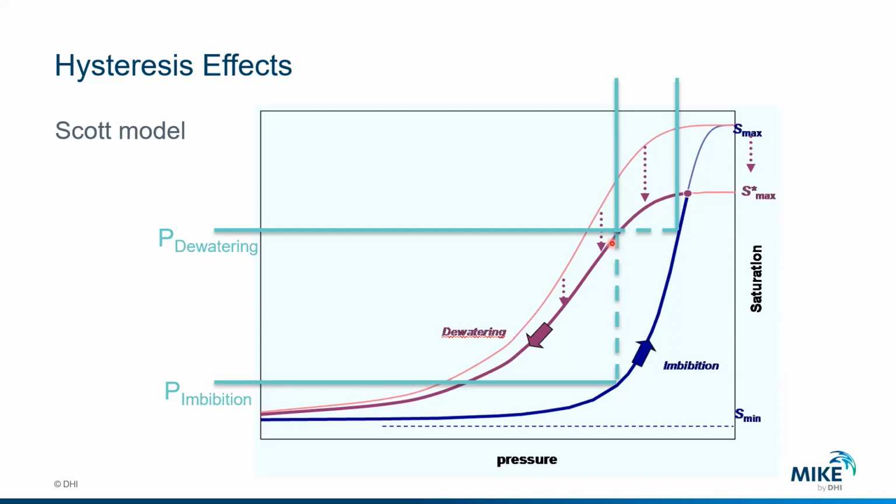Another concept that is not much used in FEFLOW, but is also available, is the possibility to apply what is called hysteresis. It basically says that if you drain a system, with a column of soil, you have a retention curve. And if the soil is dry and then you start saturating it from the bottom or from the top, it is not necessarily going to take the same path. It is going to follow another retention curve. This effect is called hysteresis and can be modeled in FEFLOW by following the Scott method.